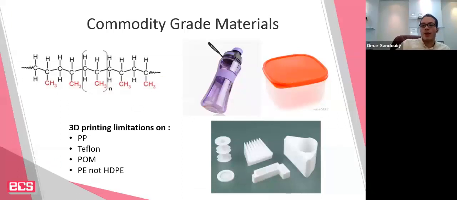But the fact still remains that when we go into production, we always rely on those commodity grade materials. So for plastics, polypropylene, Teflon, POM, those are used if, let's say, you're talking about food containers or water bottles. Those are chemically inert, non-toxic. We can easily process them in injection molding, and we have a full suite of their properties by using traditional manufacturing processes. We see that in 3D printing, we can start now to print some of them, but again, the shrinkage rates, the full suite of properties remains to be a challenge for us to get to.